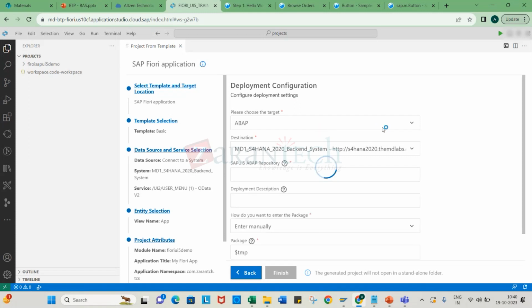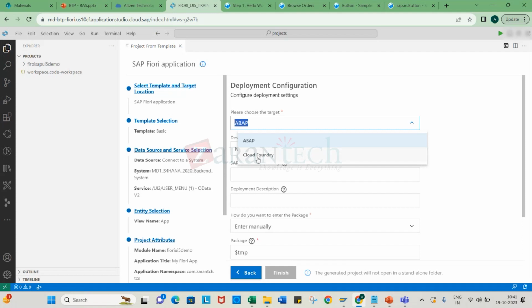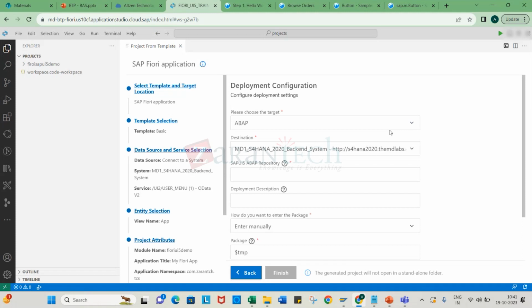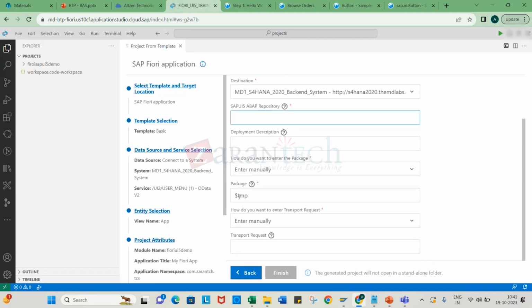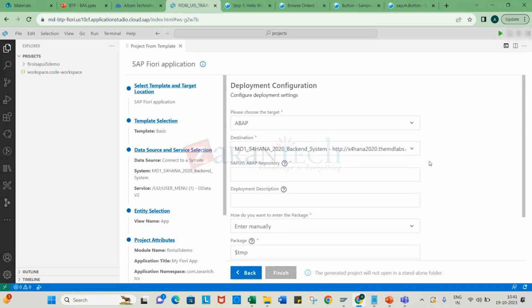okay, right. So we are not doing any ABAP S4 HANA deployment. What we are doing is Cloud Foundry. If you are using ABAP or S4 HANA, then for your deployment you have to select ABAP, then you have to put, you all might be remembering, your package name. ABAP repository means BSP app repository basically, right? We used to have one package repository, enter the package name, enter the repository name and all this info. You have to mention a task TR number here. This is required when you are developing in BAS, but deploying in your S4 HANA on-premise system.